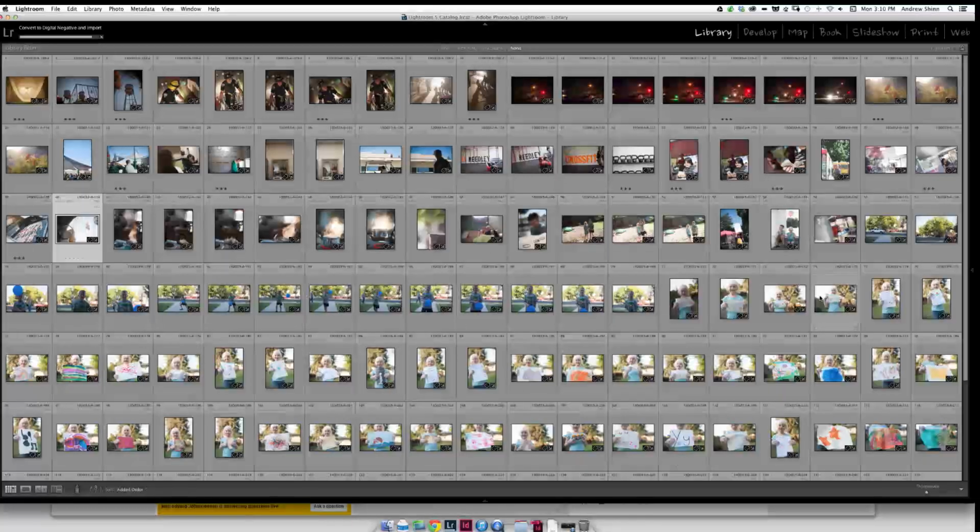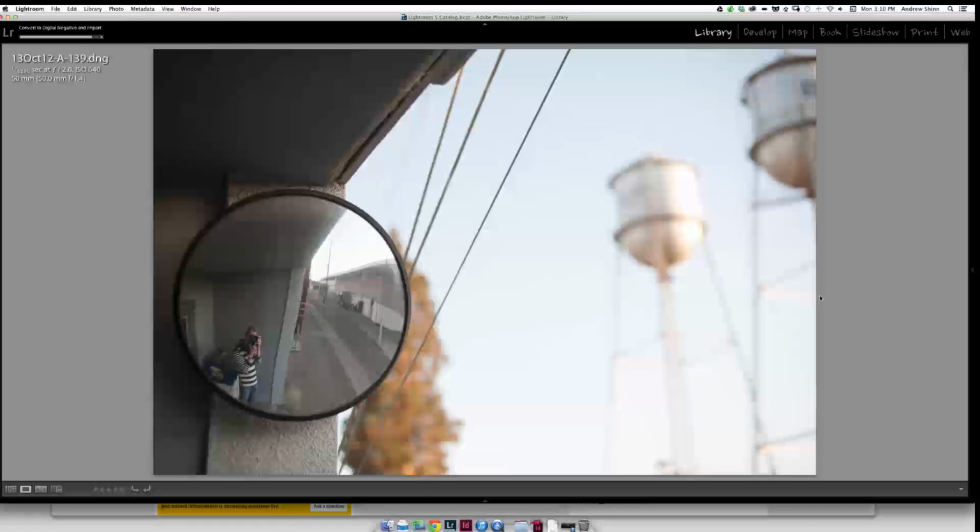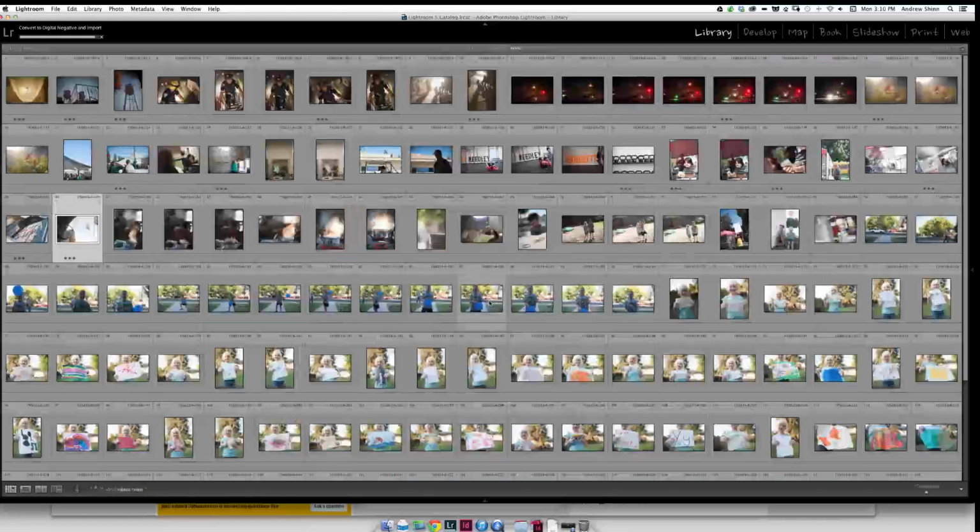This is a picture that I've been excited to see. So, a bit of a self-portrait, using a 50mm lens again. I'm shooting at f2 here. This is a view of the water towers that I've never seen before, and I really like the bulbed mirror here and the water towers in the background. It's cool. I'm going to hit the 3 key. Happy with that picture. I'll come back and process it some more later on.